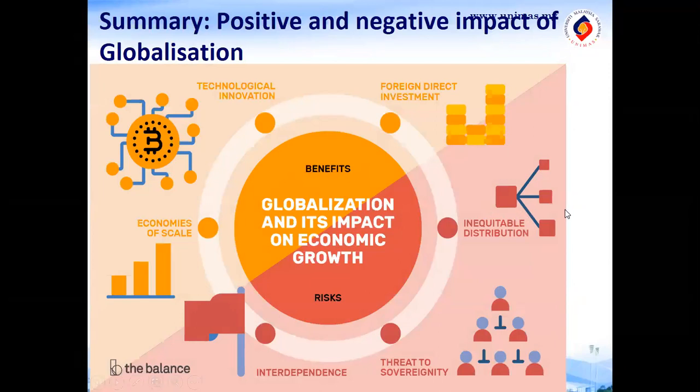So in terms of some of the positive and negative impacts of globalization, you can see from here. There's a gain in terms of technological innovation. Of course, that's a positive. Foreign direct investment is also a positive, and it also contributes in terms of scale. But the negatives are a growing interdependence between developing and developed countries, the threat to the sovereignty of the country, and also inequitable distribution of income. So there are some negatives.